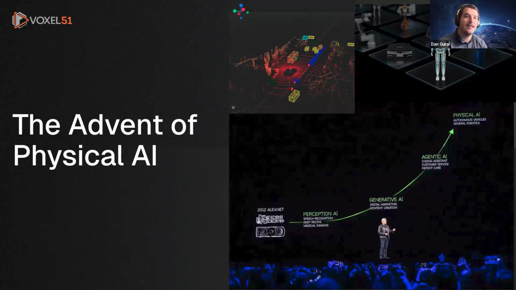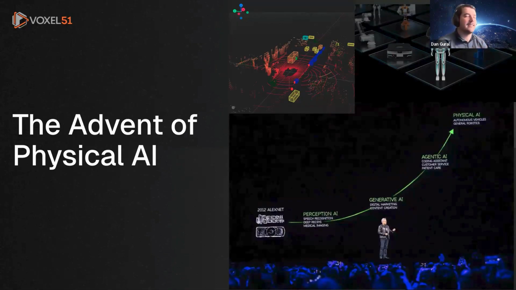We're generating new content. Sure enough, this leads into agentic AI, which is where we are now, and moving forward towards physical AI, which is, well, if I can create things, I can create code. And if I can create code, I can ask it to do tasks for me, right? And basically look at pieces of code or existing content and then take an action on it. This has now gone into a new type of idea, when we look at specifically how it relates to vision, what we call a vision language action model, or VLA.